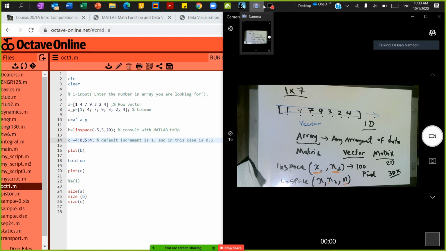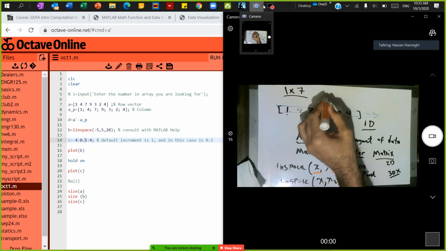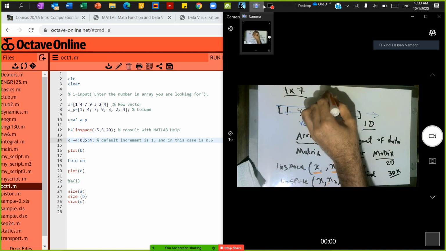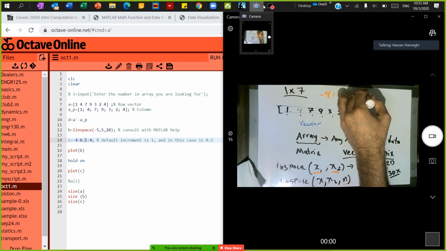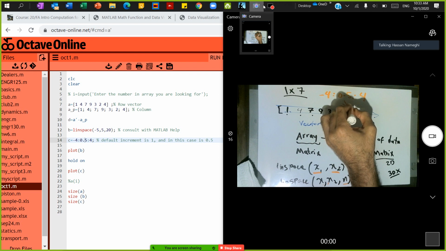And the third way that you can generate a vector is if you know the beginning point, the end point, and the spacing, I mean the increment. So for instance, you want to start from -4, you go with the increment of 0.5, and your end number is 4.